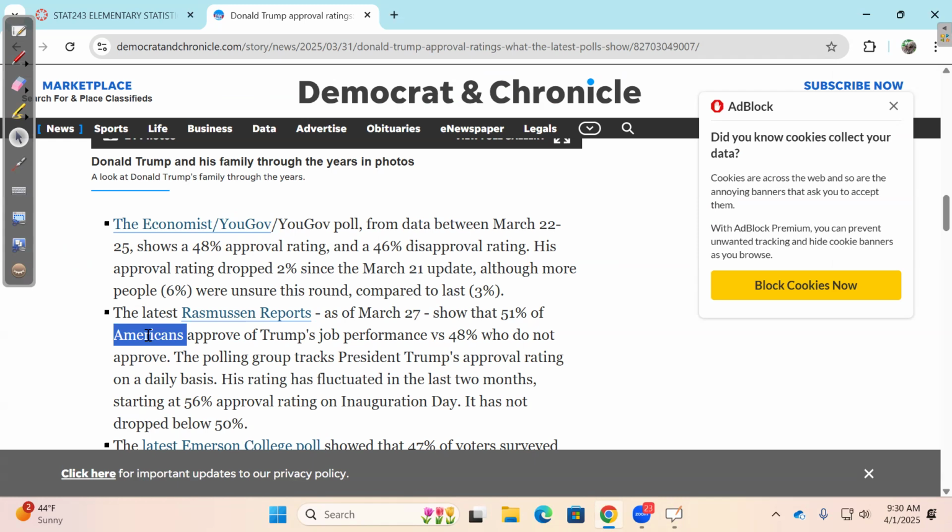What do they mean? 49.5% of who? Help me out. They don't give you enough information, so we have to guess. A couple of things to think about: anytime you see data in the news, there's a margin of error to it. Somewhere there should be a way to figure out what their margin of error was, like a link to the fine print where they say how many people they surveyed, how they surveyed these people, and what they think their margin of error is, how far off it is. We're going to learn how to do this. By the end of the course, we'll know how to do this kind of calculation.